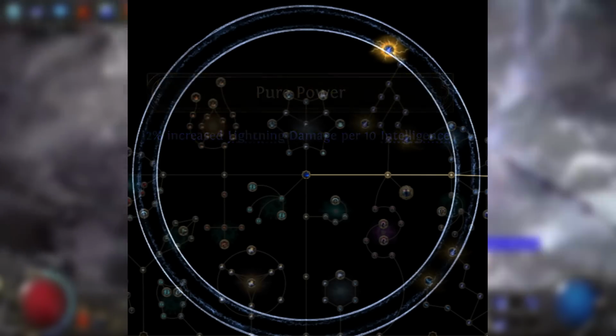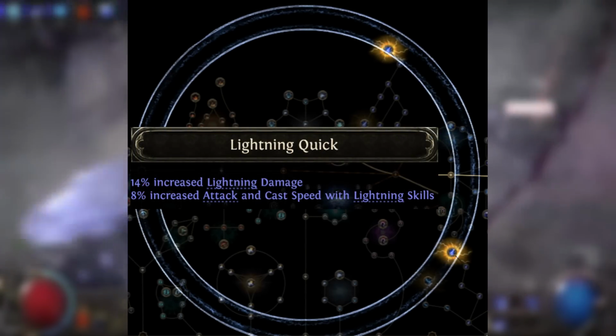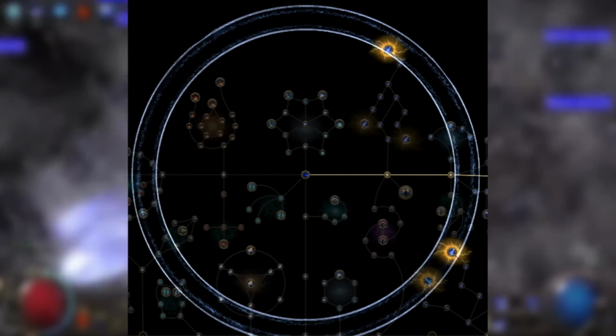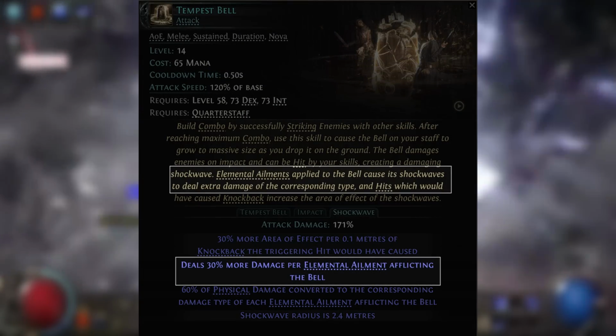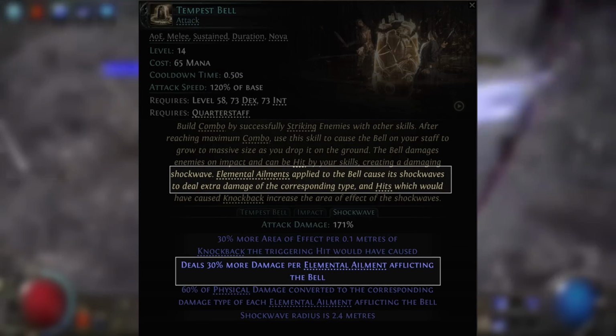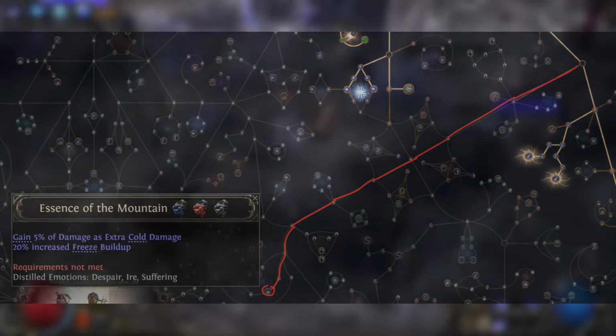With it, we actually can get Lightning Quick, which offers a nice bonus to both attack speed and increased lightning damage. But also the node after that, which gives us a portion of lightning damage as extra cold damage. And if you forget why that's good, it's because Tempest build damage scales very well if you're able to inflict elemental ailments onto it. And this node becomes our source of cold damage, the very one we would spend 8 pathing points just to get to in the first video.